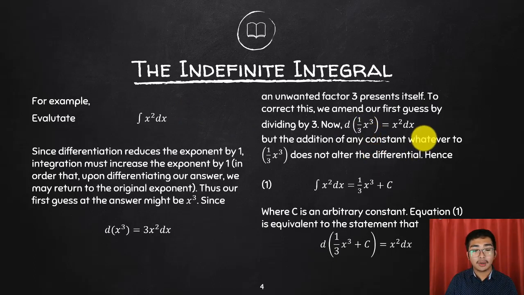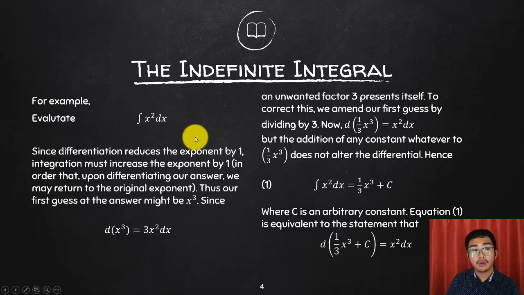But who's to say that 1/3 x cubed plus 2 is not the integral of x squared dx? It will be the same, correct? 1/3 x cubed plus 5, 1/3 x cubed plus 6. Whatever constant is added into your integral, when you differentiate it back, it will give you the same answer.